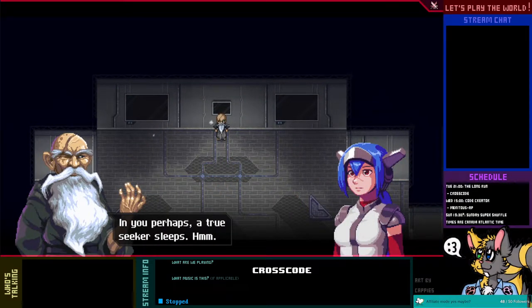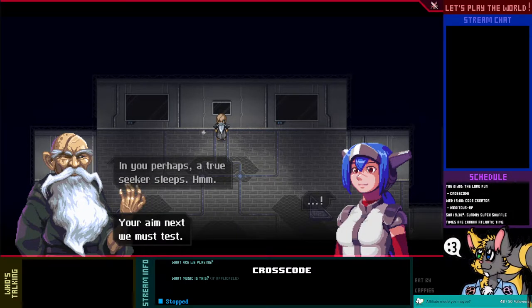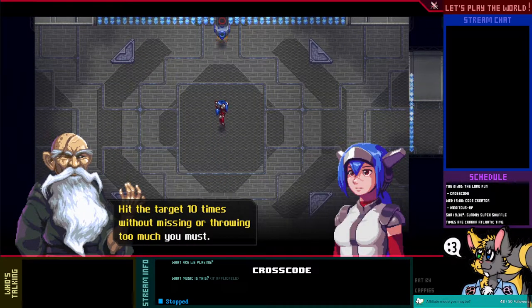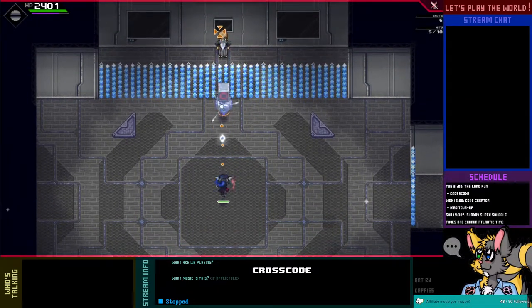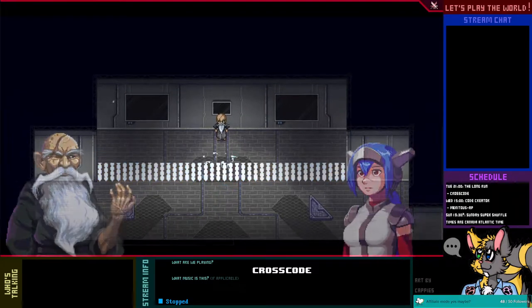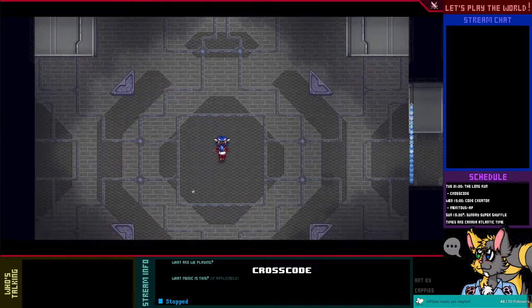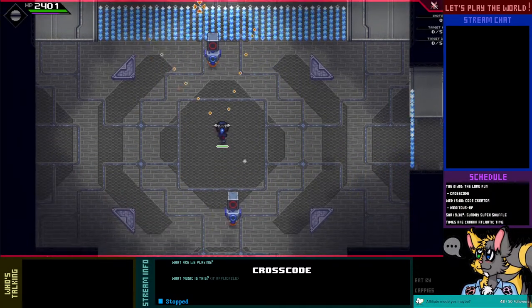In you, perhaps, a true seeker sleeps. Your aim next we must test. Hit the target 10 times without missing or throwing too much, you must. Constant, a seeker's aim must be, even when moving, the enemy is. Hit the target 10 times without missing again, you must.